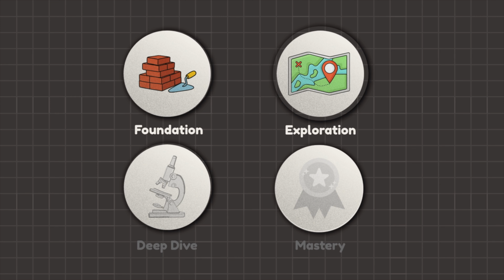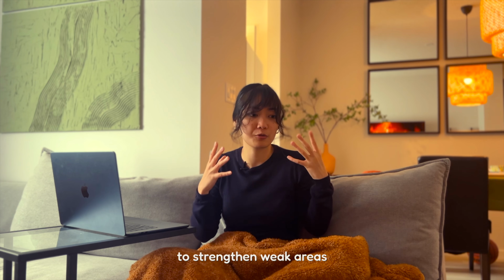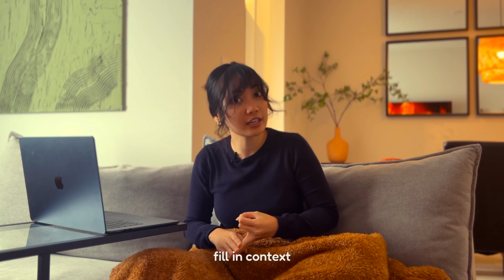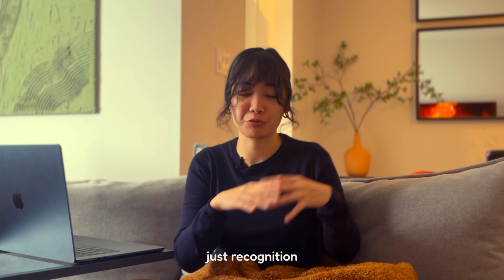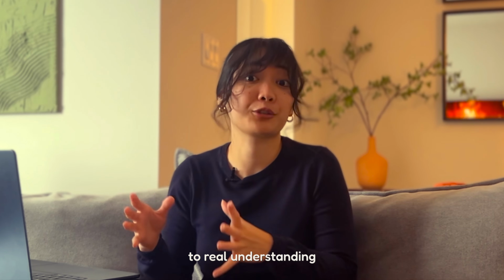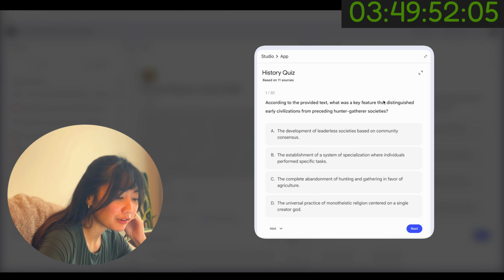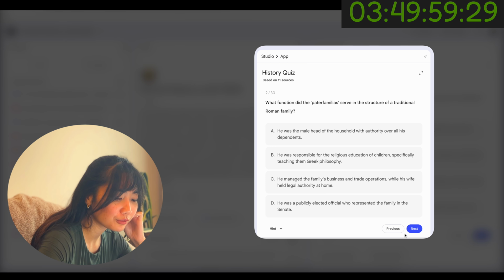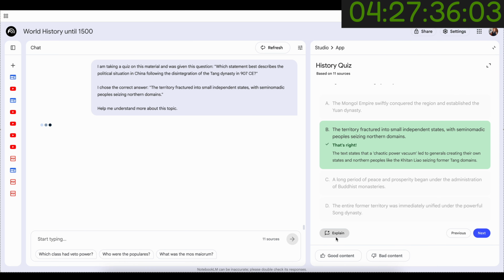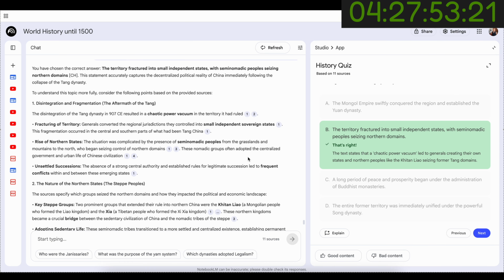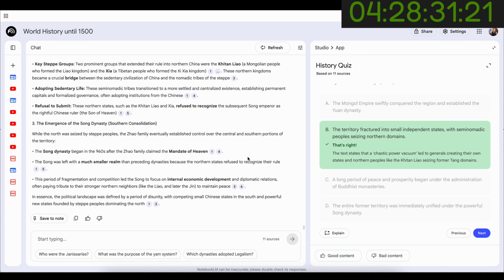The next phase is deep dive, which is really intended to strengthen weak areas, fill in context, and really move from just recognition to real understanding. The next day, I thought it would be a good idea to look into what I got wrong on the baseline test. Is this quiz? Oh wait, it refreshes? It doesn't show you what you got wrong before? Oh well, that's okay. So then I tried to pivot by using this quiz as my main study material by leveraging the hint and explain features.